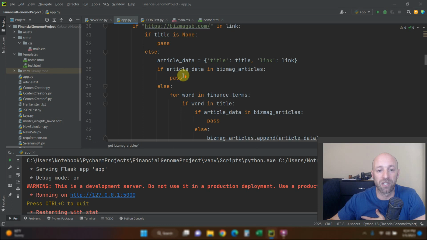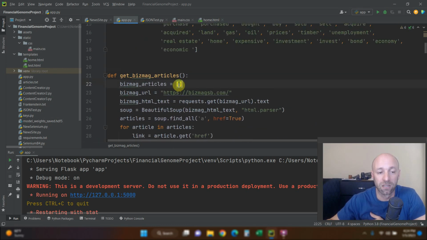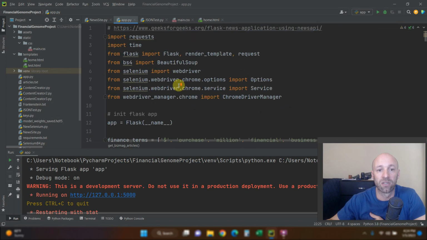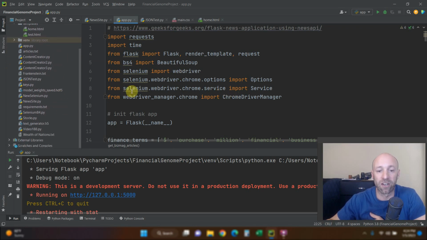And so what we're going to do is pass these titles and links to a JSON file that I will pull from the internet, from a third-party site, and then it'll already be ready for me every morning. So let's take a look at that.